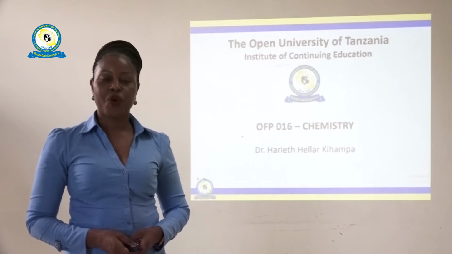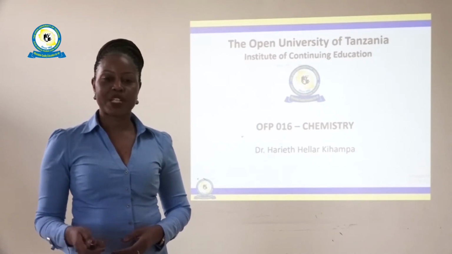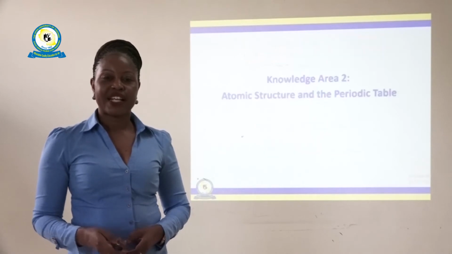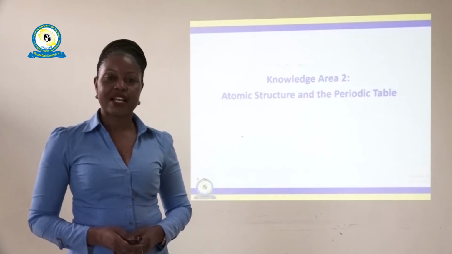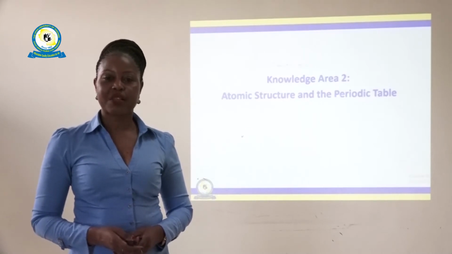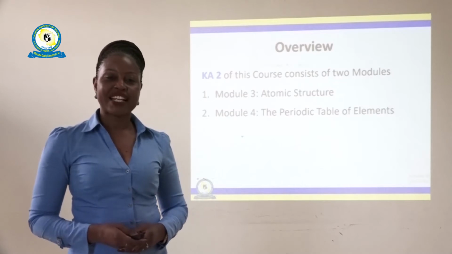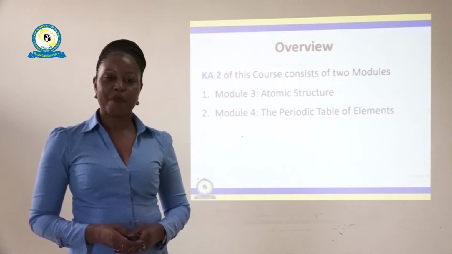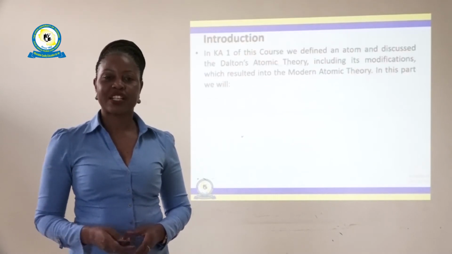Your tutor for OFP 016 Chemistry for Foundation Program. And today we are going to cover our second knowledge area, that is atomic structure and periodic table. In this knowledge area there are two modules. Module 3, which is on atomic structure, and Module 4, the periodic table of elements.